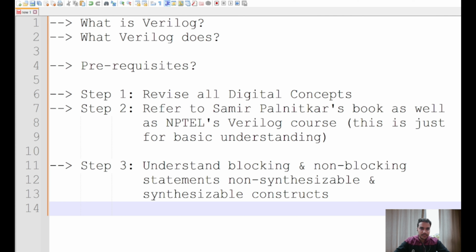In simple terms, non-synthesizable constructs are those which are used for simulation purposes, basically for writing test benches, right? For example, loops or initial statements, right? So that's all. My advice to all of you is that please give time to the basics, right?